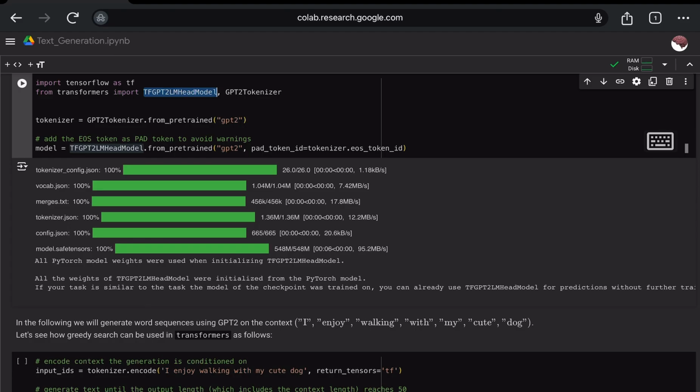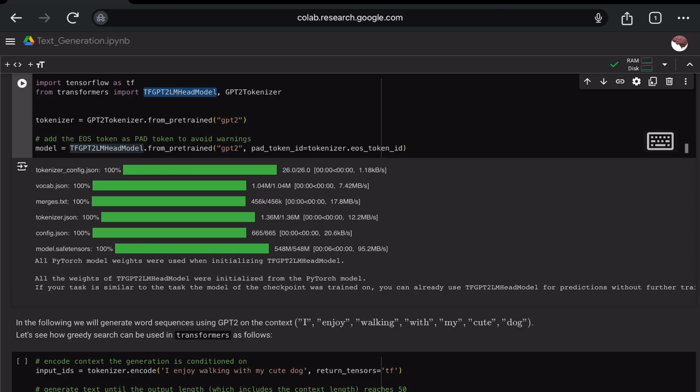Why greedy search? We will start with the simplest text generation method, which involves selecting the word with the highest probability at each step. We will also look at beam search. The primary difference between greedy search and beam search is that, to improve the quality of the generated text, we'll use beam search, which considers multiple sequences and chooses the most probable one. All right, n-gram penalties we will look at in the last stage.